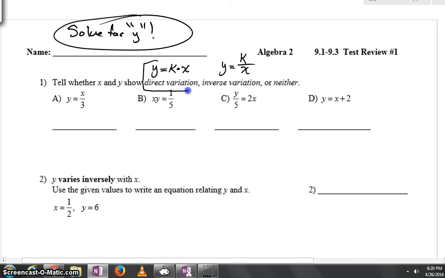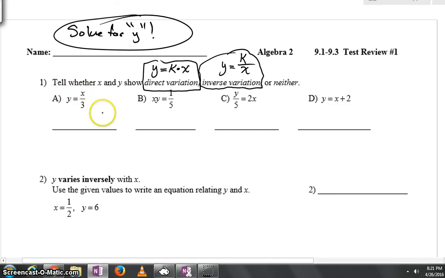Second of all, for direct variation, you're always going to have y equals k times x, a number times x, a number that could be a decimal, a fraction, even a negative number. For inverse variation, you'll have y equals k divided by x. The key aspect here is to see x in the denominator. We'll have a number divided by x. X is downstairs. Again, your number could be a decimal, fraction, could be a negative number.